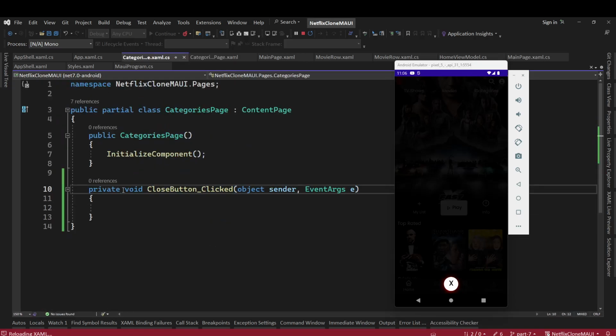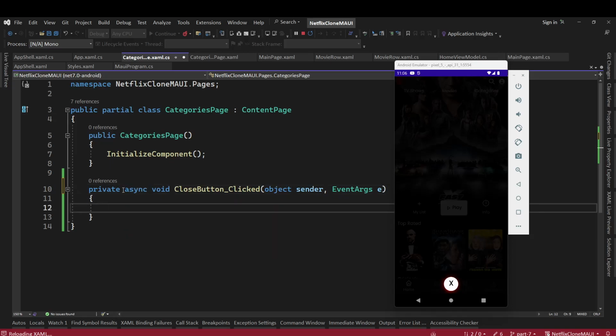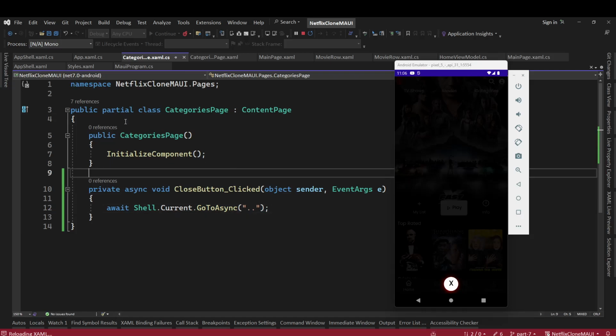Fine, and we'll change it to async and we'll use await Shell.Current.GoToAsync, and we'll go one level up, from where we came to this page, we'll go there.